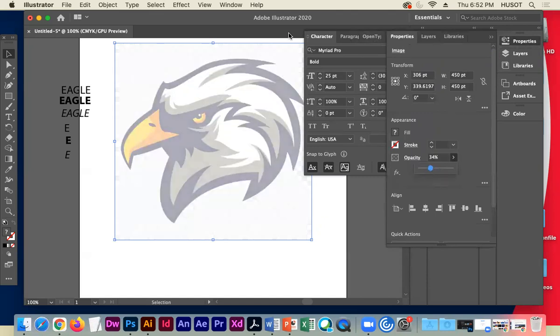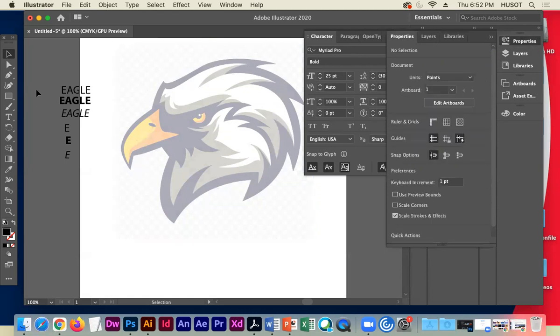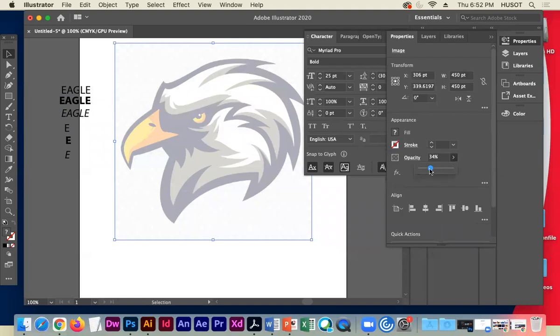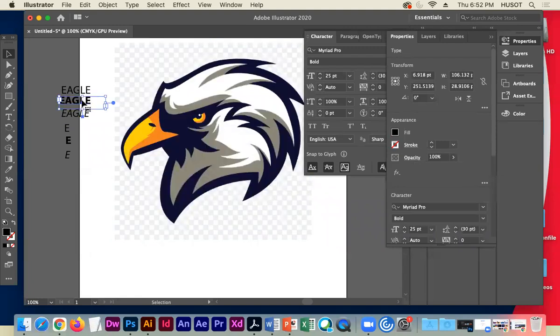In Word, it wants you to do file place as template, and place as template does the exact same thing as this. If you're using some other kind of program, see if in the properties area there is a way to lighten the image or change the opacity of it in order to make a watermark. If I didn't do this and I left it at 100%, which is perfectly fine too, I would change these letters to white so I could see them on the beak as I'm outlining them. Then when I'm done, I can always delete the eagle and select all my text and make it black or blue or gray or whatever I want to do.